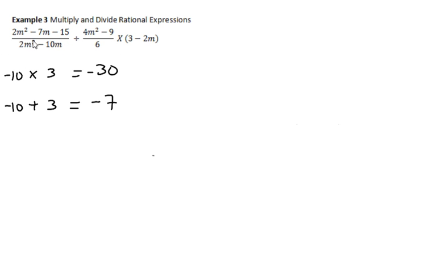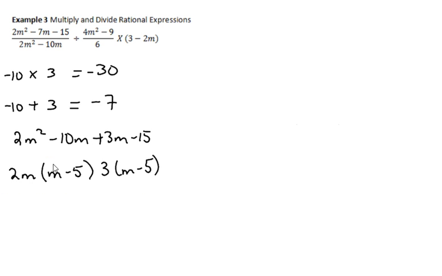So we need to multiply 2 by negative 15 to get negative 30, and then we want two numbers that will also add up to negative 7. Two numbers that multiply to negative 30 and add to negative 7 are negative 10 and 3. We rewrite negative 10m and positive 3m in the place of 7m. So we've just decomposed that. Now we're going to group them and remove the common terms. So from this group here, I removed a 2m, leaving us with m minus 5. And from here, I've removed a 3, leaving us with m minus 5 as well.